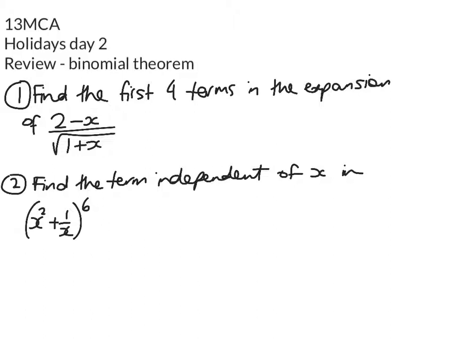I'm going to do two very old binomial problems that I found from the 1970s. They're both things that I think could pop up in Cambridge. The second one is probably in some ways more like an AS question than an A-level question, but it's still, I think, useful revision for us.